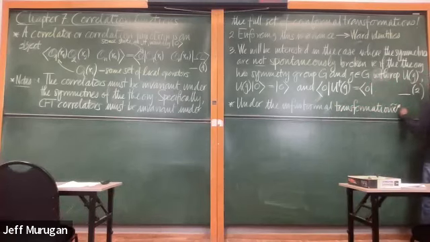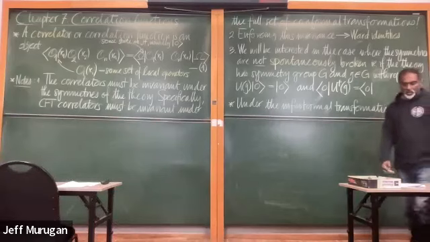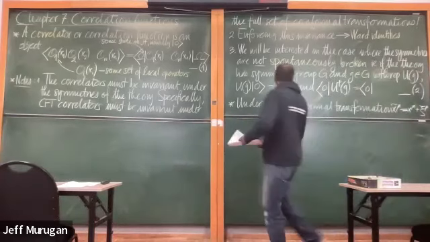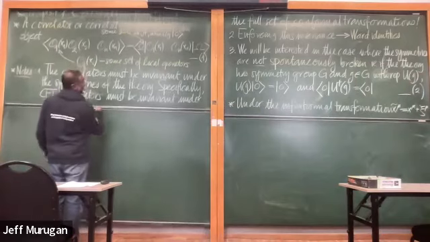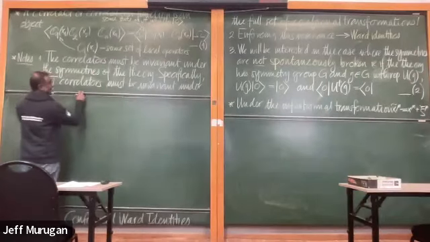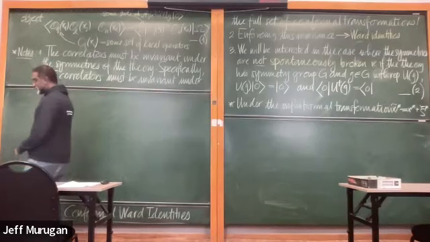So x^μ goes to x̃^μ, and x̃^μ is going to be x^μ plus ψ^μ, where this must satisfy some Killing vector equation. If it's a conformal Killing vector equation, then we know how to solve it, and we get conformal Killing vectors out of it. That's not going to be important for us right now.